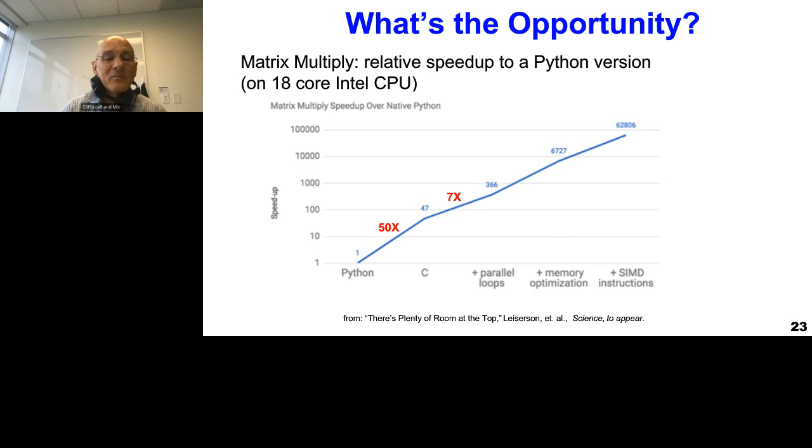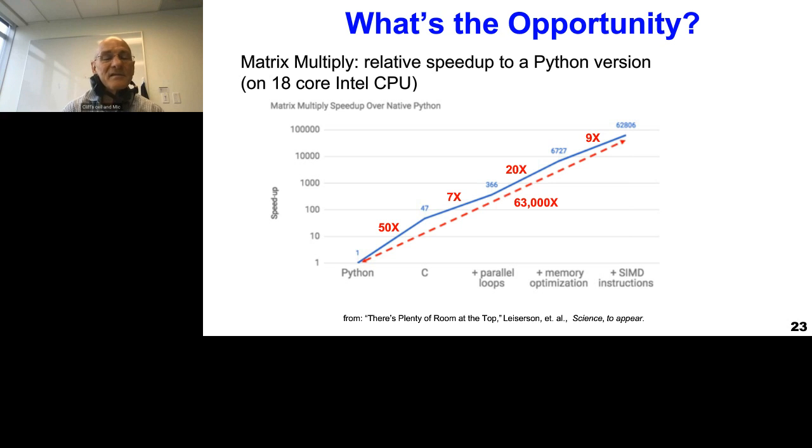Now, caches play a really important role. So can we take advantage of putting things optimally in memory to get the best use of the caches? And we get another factor of 20 from that. And then finally, the x86 architecture has SIMD or vector instructions that we haven't taken advantage of. They could do 16 operations per clock cycle if you can use those instructions, which you can for matrix multiply. And it's another factor of 9. So you put those all together, that's a factor of 63,000. So vastly, you can't imagine doing that in hardware.